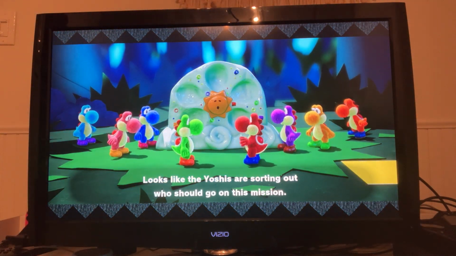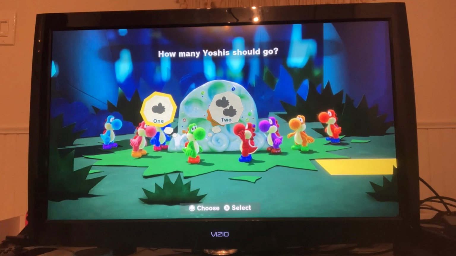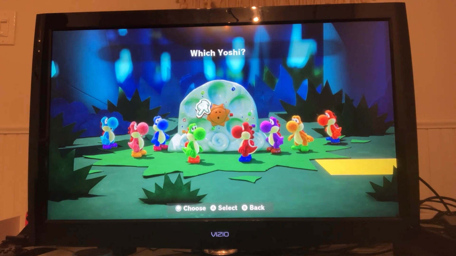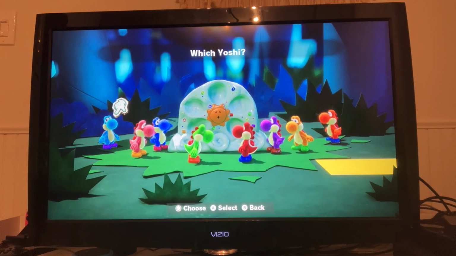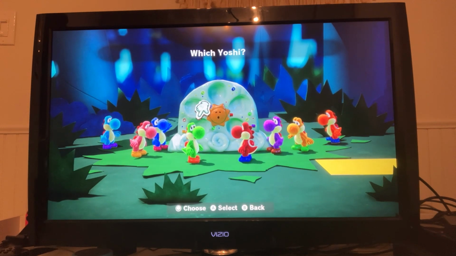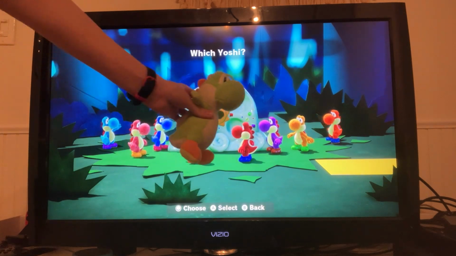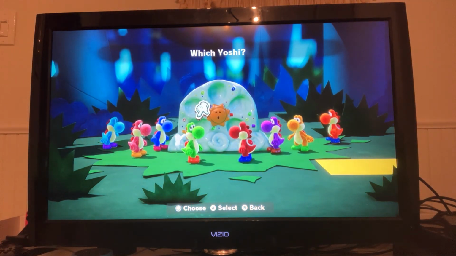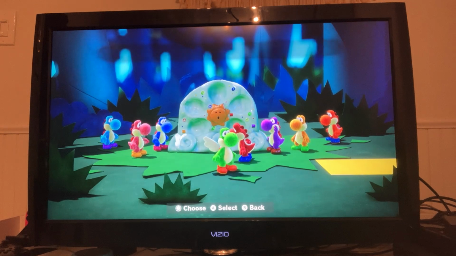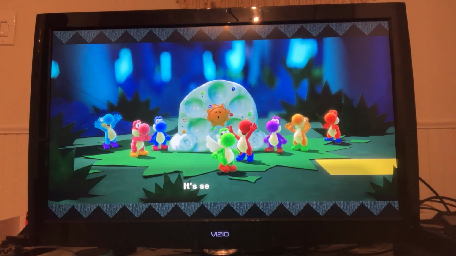Looks like the Yoshis are sorting out who should go on this mission. Oh yeah, you can actually do two players here. So yeah, this is a gameplay series, so it's just me playing. Which Yoshi? Well, when I play this game, I definitely go for Pink Yoshi. But since it's just me playing, how many colors are there? 1, 2, 3, 4, 5, 6, 7, 8 colors on me in this game, guys. 8 colors! I can't believe it. Alright, I'm gonna go as the regular color of me. All set? Yay, alright. It's settled then.